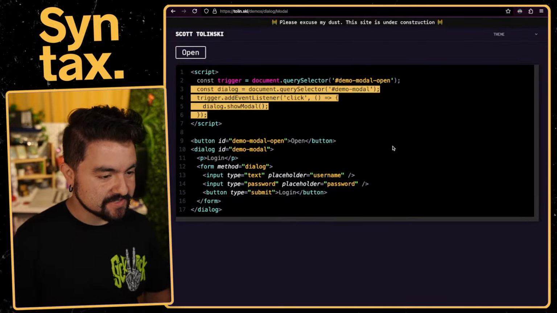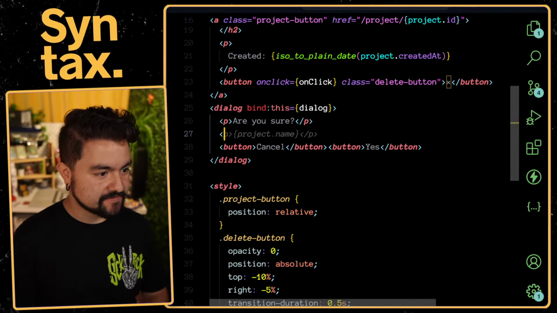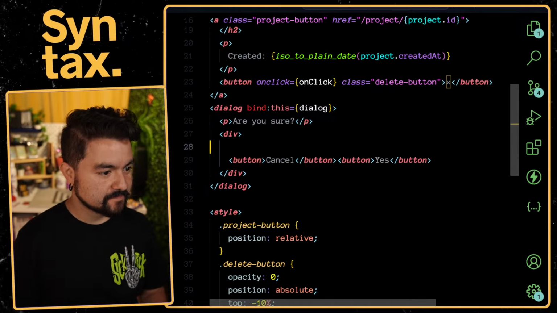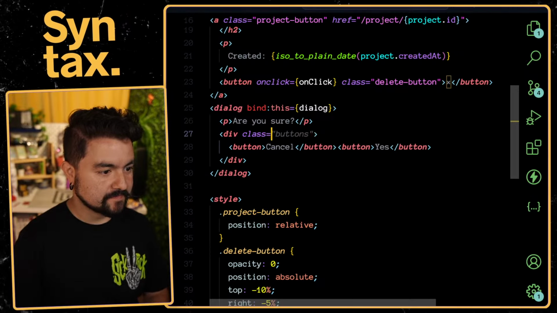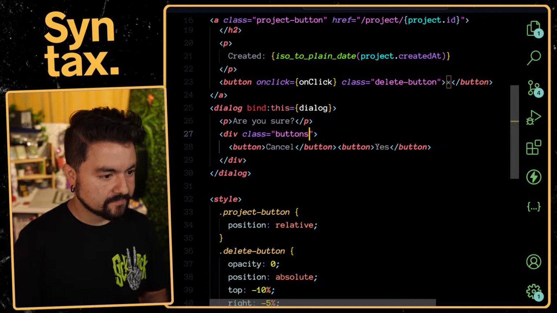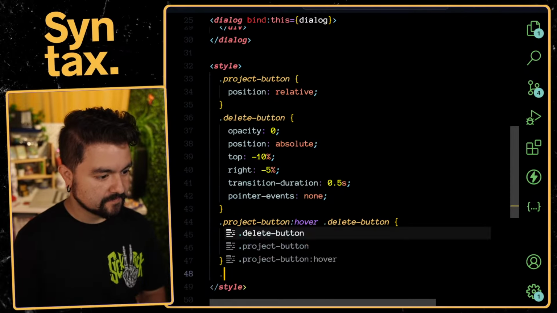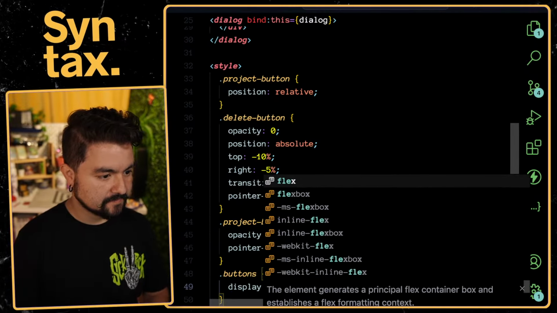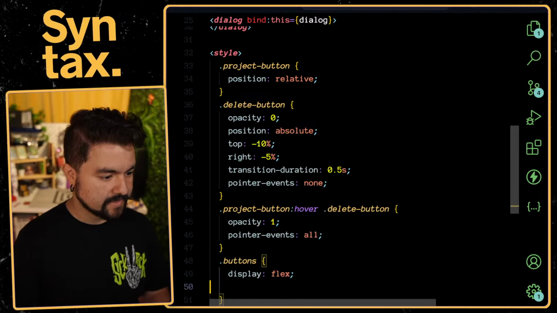All right, we want to put those buttons side by side. Let's put them in a div and flex them. Then give it a gap.